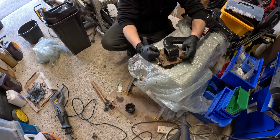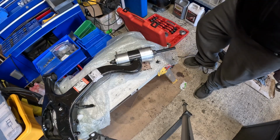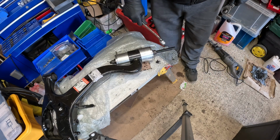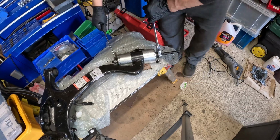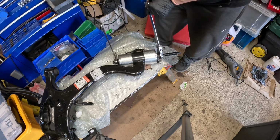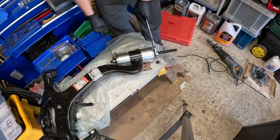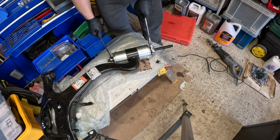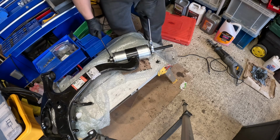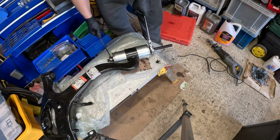Good question. So I assume they're pushed in that kind of direction. So we've got 24, that's that in, so we'll see if we can wind it in that direction. This is where I'm not strong enough. And probably not in the right angle. It's probably being weak and old. It's moving. Yeah, it's starting to move.